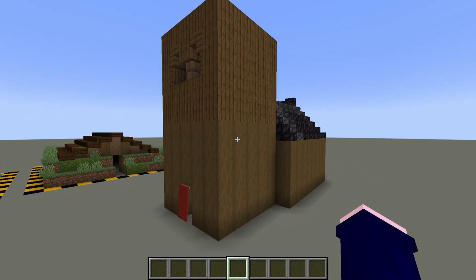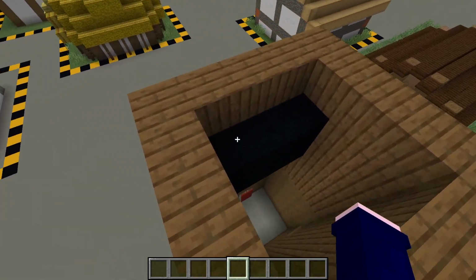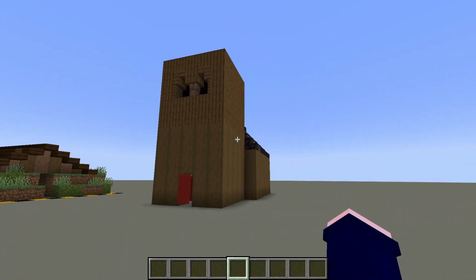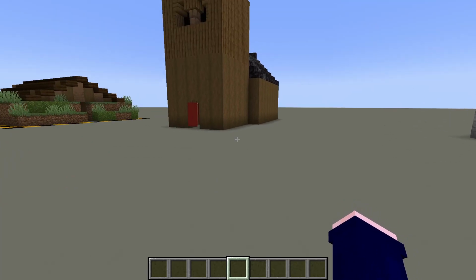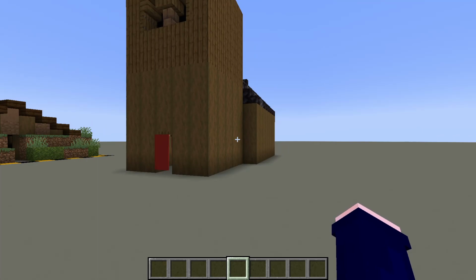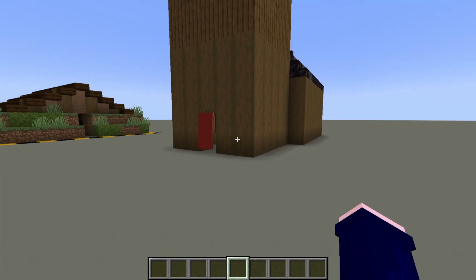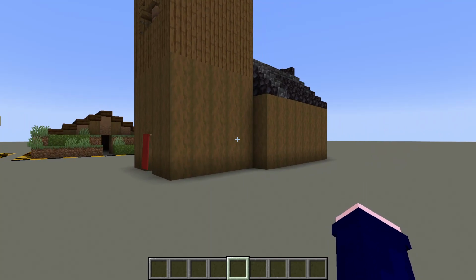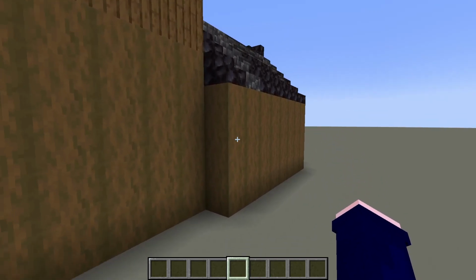This was a work in progress. I didn't really like where it was going. I kind of gave up on it. It was supposed to be an Anglo-Saxon timber church. Obviously, none of them exist. We've got one existing example of a wooden church. It's Greenstead Church in England that is using wood.